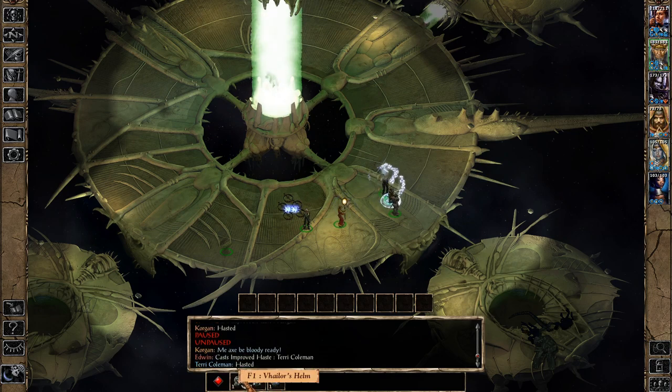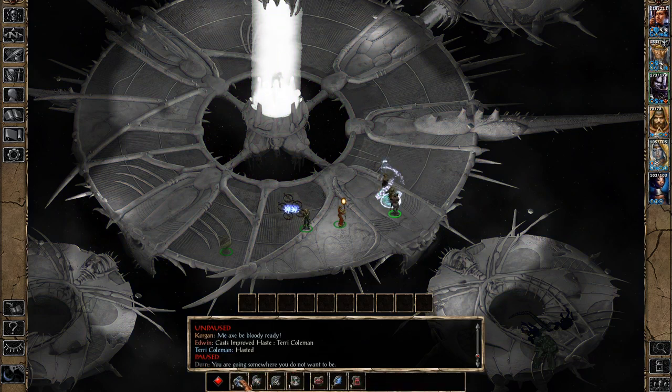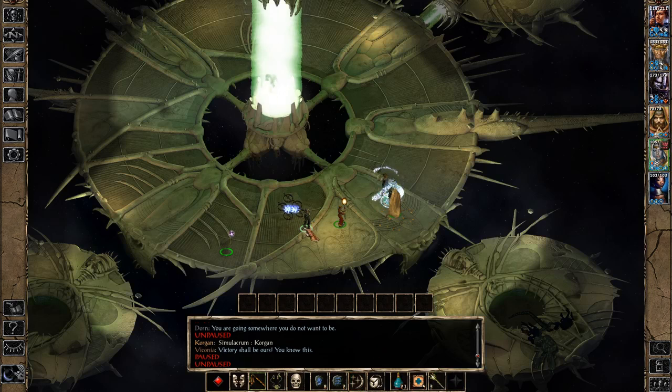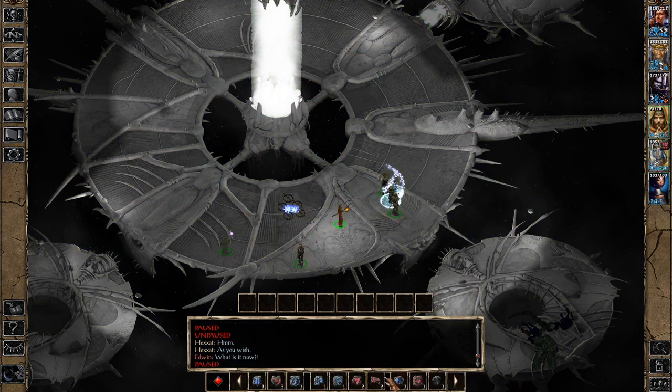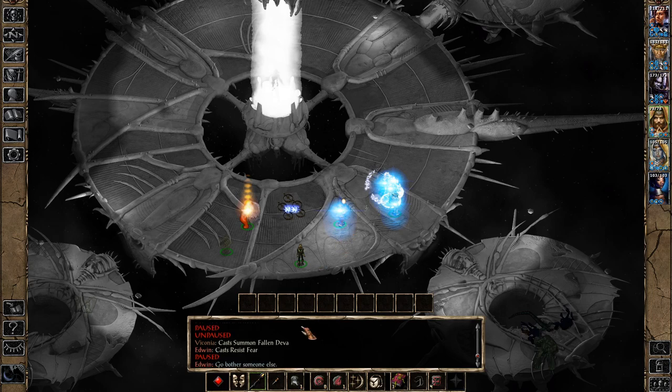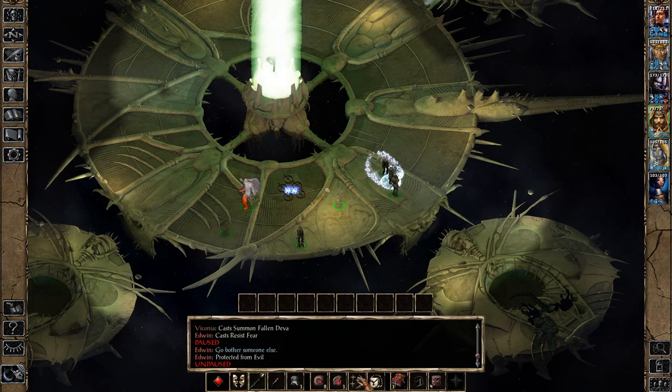Next, we want a simulacrum. We also want a stone skin. We also want a fallen deva. What is it now? We also want a protection from fear, because you never know when that might be useful. Go bother someone. And we also want a golem. And then we want a normal haste for everyone else. I'm busy, okay? I'm busy. And then I think we're as good as we'll ever be.